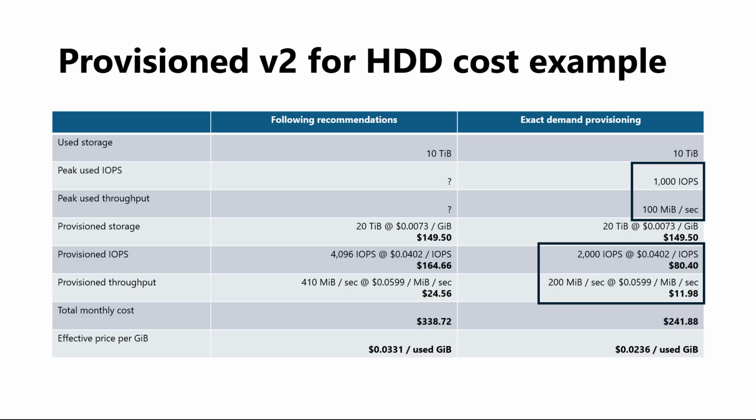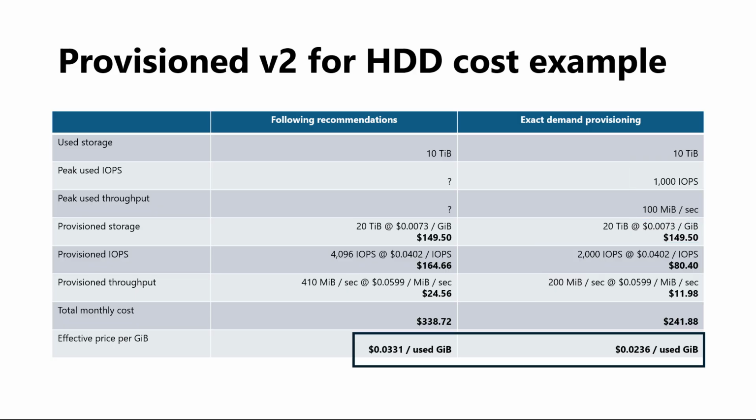So I'm going to follow that same 50% full rule, and then I'll price it out the same way. And what you see is the price has fallen to around 2.4 cents per used gig, almost a full cent per used gig step down. So in general, this should be quite a lot cheaper. And I think the key takeaway here is hopefully it's also quite a lot easier to price out and do a paper exercise before the deployments.